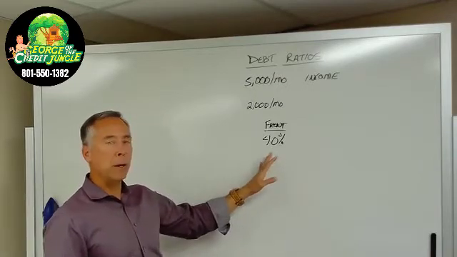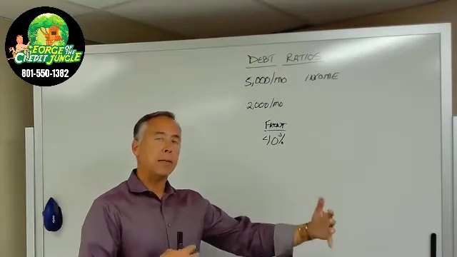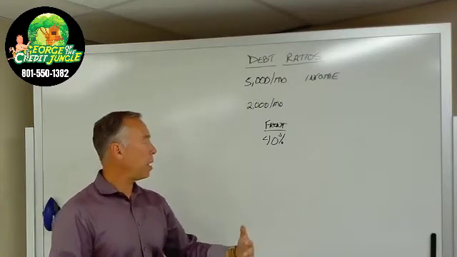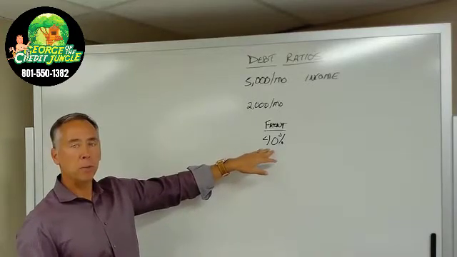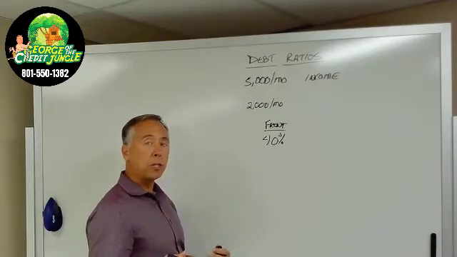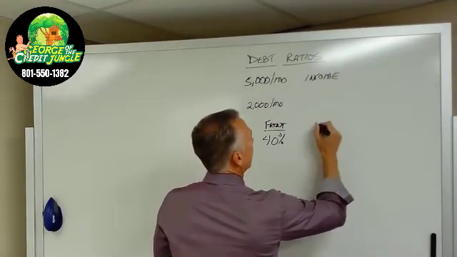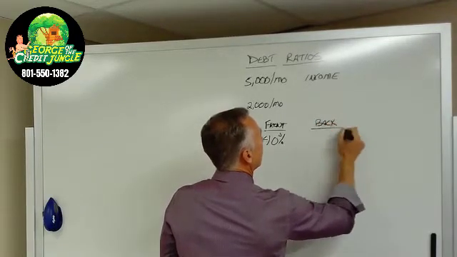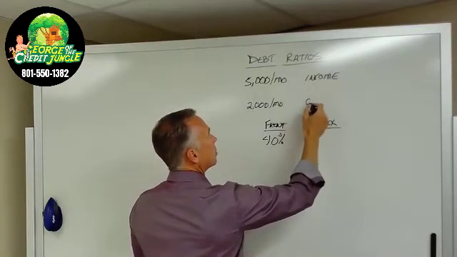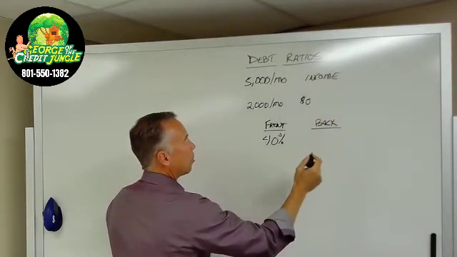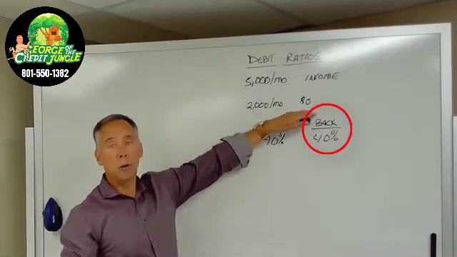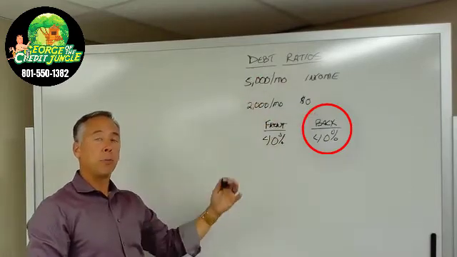Now, the second scenario is, how do the other debts that somebody has calculate into that total debt to income ratio? Because maybe their housing expense ratio is fine, and if they have no other debts, then they have what's called a total debt to income ratio, or the back ratio. If they have zero other debts, then the back ratio is 40% as well, because they have 2,000 plus 0, divided by 5,000 is 40%.